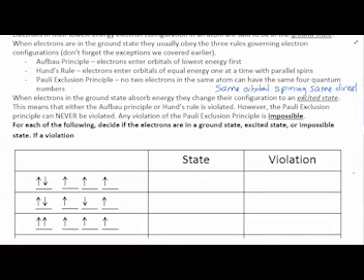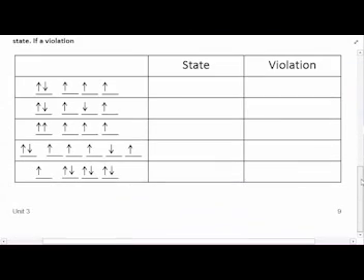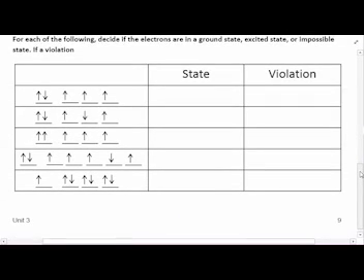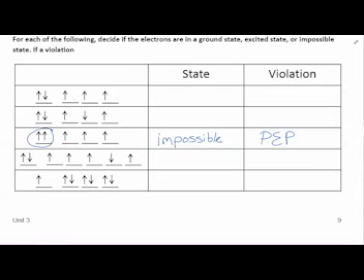So I have some examples here. We're going to determine the impossible one first, because that's going to be the easiest one to identify. That's going to be the 3rd one here, because we have 2 electrons spinning in the same direction. So this is an impossible configuration. It's the Pauli exclusion principle, which I'm going to abbreviate PEP. So this is violating that rule. This electron configuration would never be able to exist.